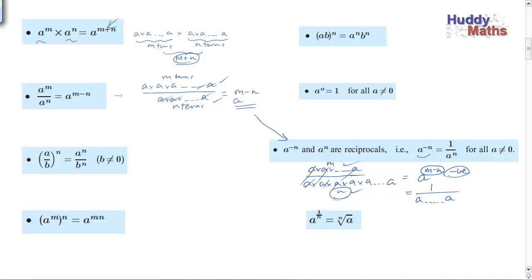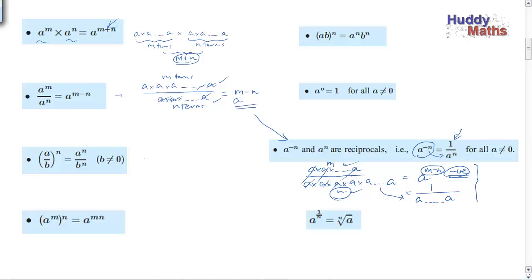a to the neg n means you've got a negative number of n's because of your subtraction, and they're in the bottom line. So the easy to remember algorithm or rule there is a negative power means the reciprocal, 1 over. But this is the proof of it, if you like, a little informal proof there, where you take that away and n is bigger than m, get a negative number, and what's the result? Why did that happen? Because all the a's are left in the bottom line.